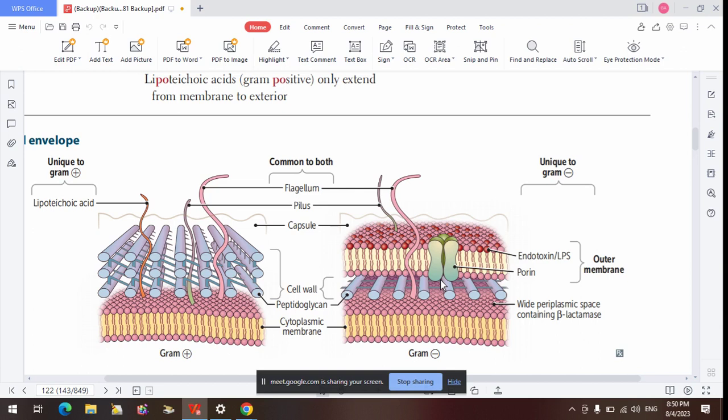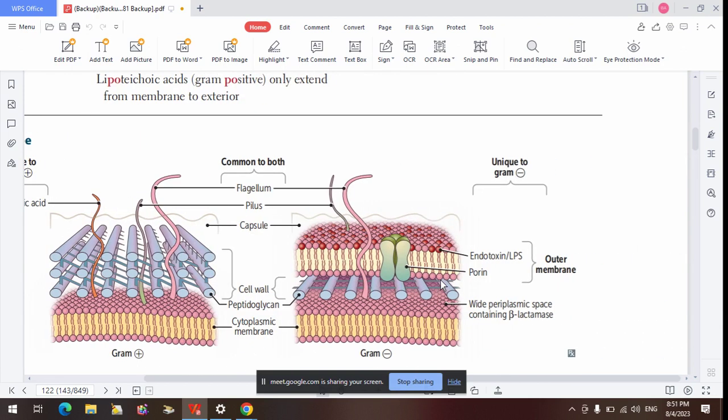What is the protein that has this enzymatic activity? The penicillin binding protein. Where do you find them? The cytoplasmic membrane. So it means that the cytoplasmic membrane has penicillin binding protein that allows for cell wall synthesis. Does it make sense to us? Yes, but if you can repeat.